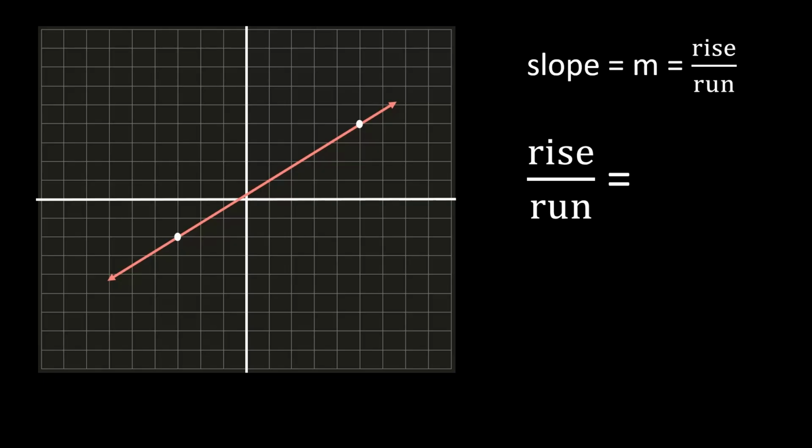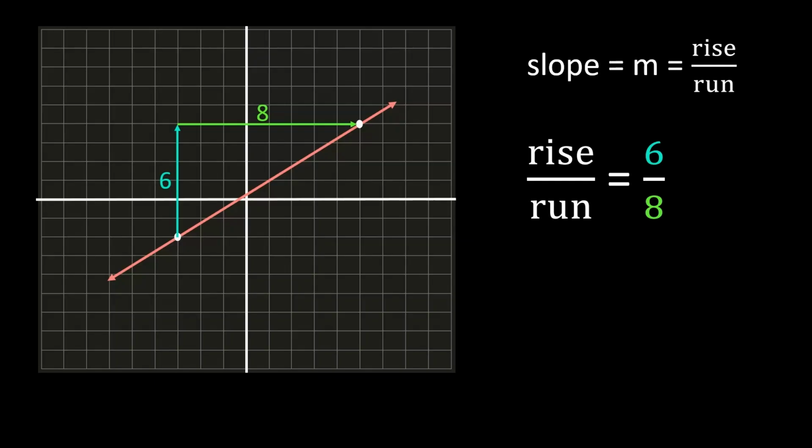Once I choose my 2 points, I can determine my rise and my run by creating a right triangle. And to make that right triangle, I'm going to be going up 1, 2, 3, 4, 5, 6. So this distance here was 6. That's going to be my rise. Then to finish out my right triangle, I'm going to be going to the right 1, 2, 3, 4, 5, 6, 7, 8. So that distance is 8, and that is my run. So right now I have a rise over run of 6 over 8.